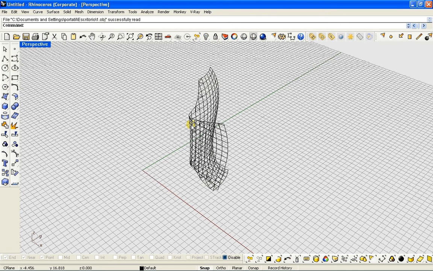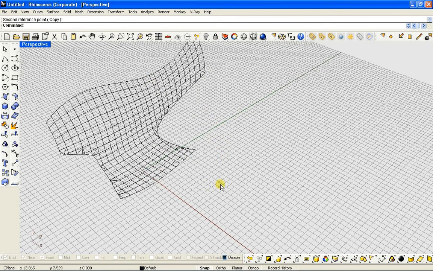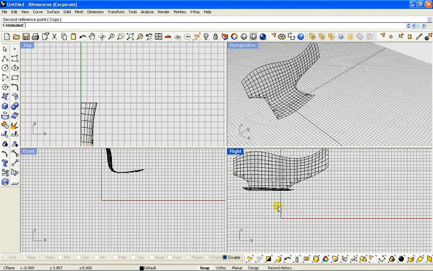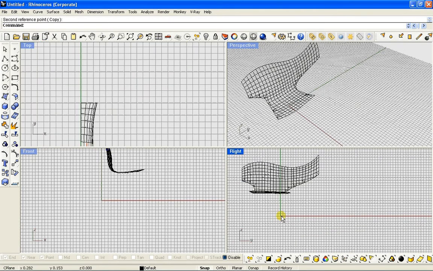The only thing you need to do is select your object here and say Rotate3D, and from the 0,0 coordinate make a rotation in 3D with regard to this axis, which is the x-axis. You can also go to the right view and from the 0,0 rotate 90 degrees here, so that's fine.